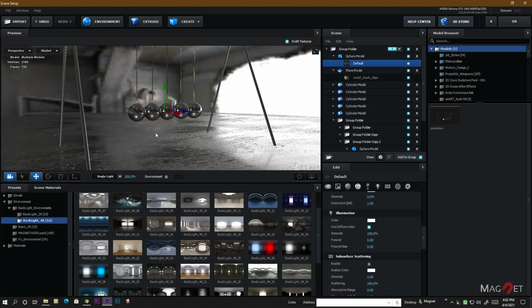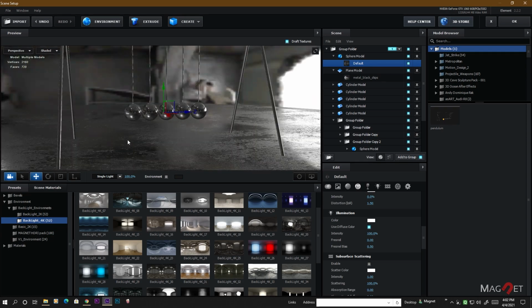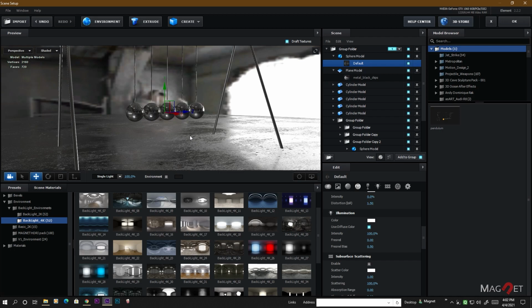So just select, press shift and click and drag to rotate it, so you can see the actual reflection, so you can match the position as well. So I also match this like this. Okay, so now that looks nice.